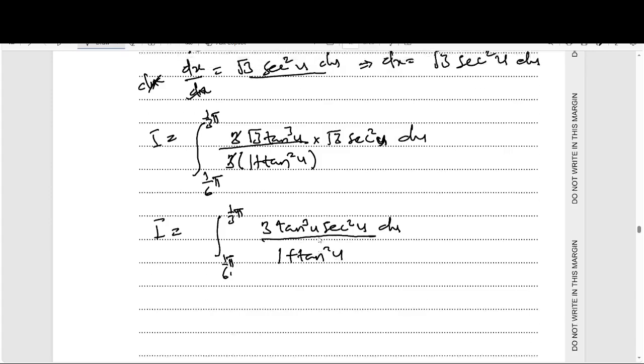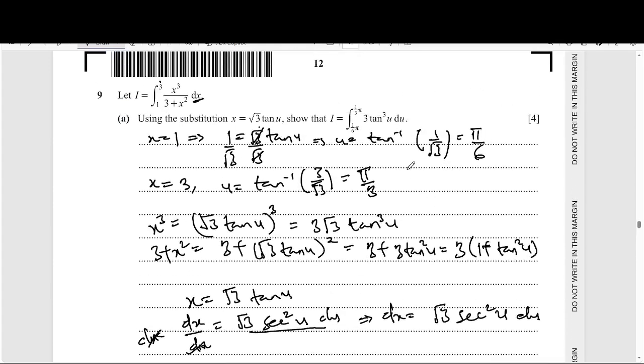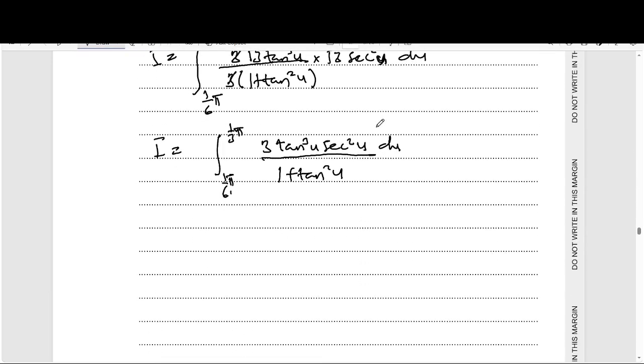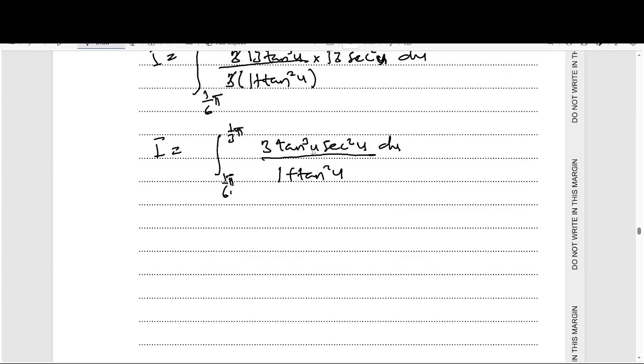Now let's go back to the expression we are trying to work towards. We are trying to work towards this, and then you see only tan cube u over here. It means that something must be done to this fraction, 1 plus tan squared u, and then sec squared u. So you check your formula page, and you find over here that 1 plus tan squared u is equal to sec squared u. That means that this 1 plus tan squared u can cancel the sec squared u since they are the same.